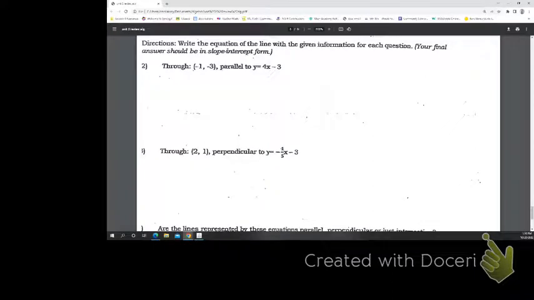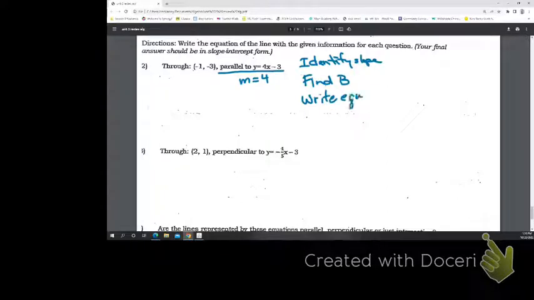So be sure you read carefully. And then these are asking us to write the equation. And your final answer, again, is going to be in slope-intercept form. This is one of the last things we did yesterday. So if it's parallel to this, this is just a big fancy way of telling me m is 4. So you need to identify the slope. So these are my steps. Identify the slope. Then we need to find the b. Bless you. Goodness. Good health. And write the equation. Sounds like I had a little kitten in the room there.